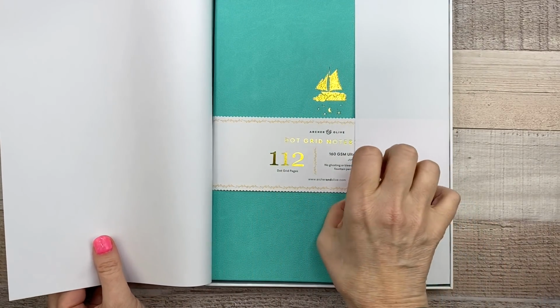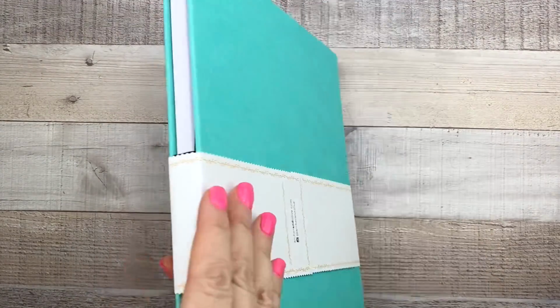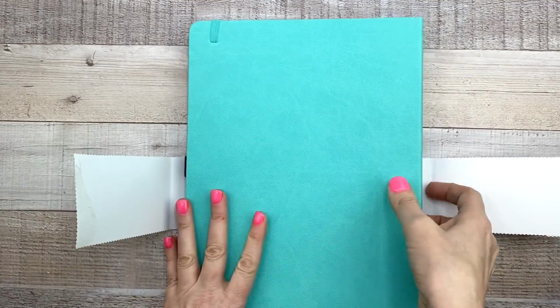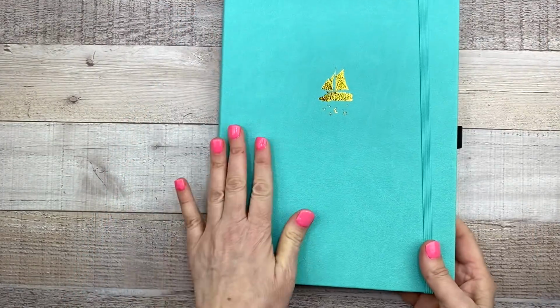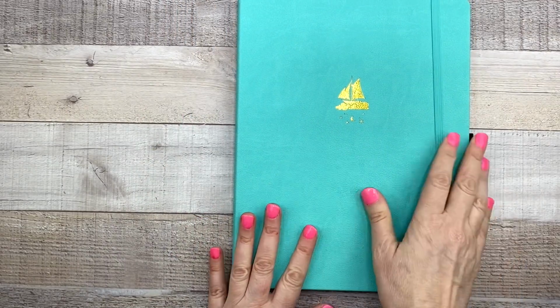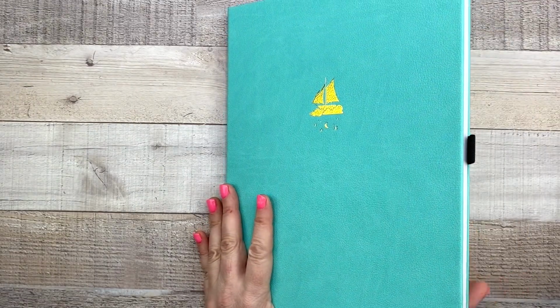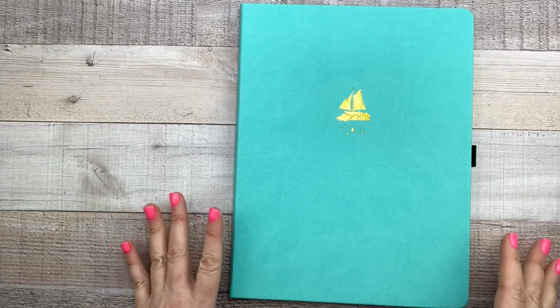Oh my. Oh my goodness. This is gorgeous. Okay, so this cover, this is one of my favorite colors, by the way, this aqua. One of my very favorite colors. And it has this gold foil ship on it to match that journey theme. I feel like I'm in an old-timey, I don't know what I'm trying to say. I just know that I like it.